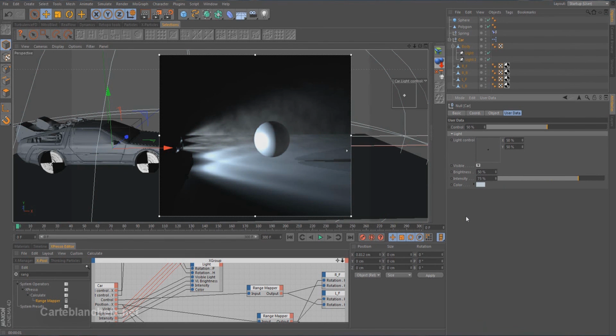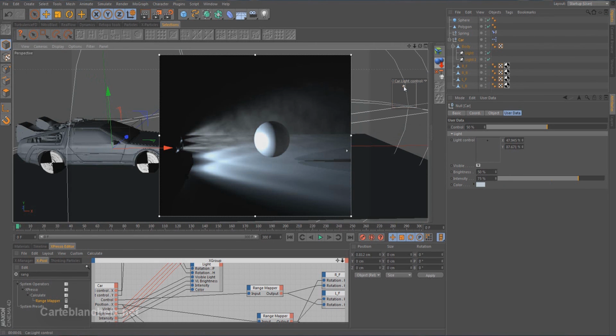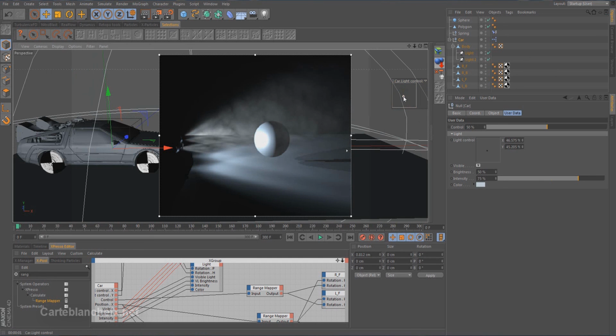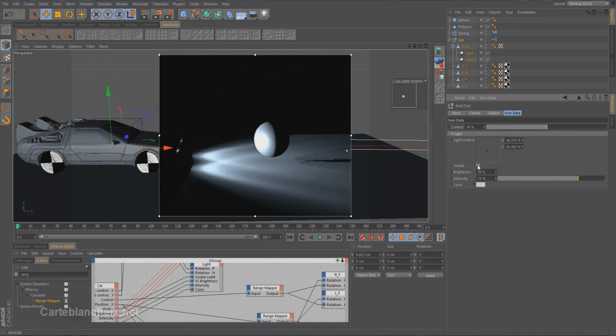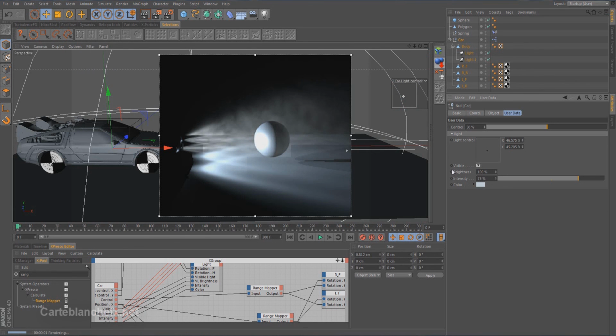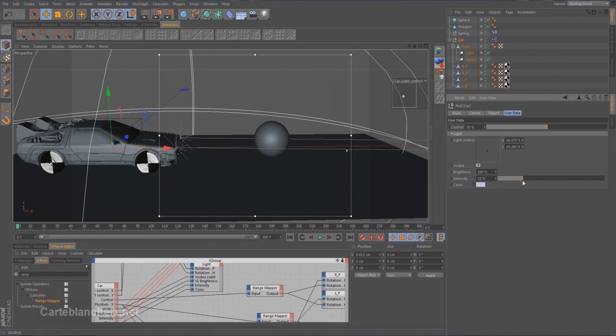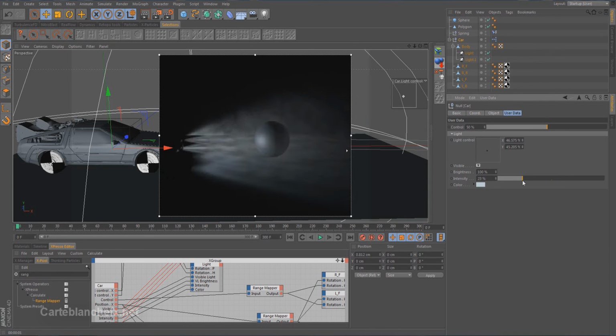Let's see what we got. We can control the direction of light. We may turn off the visible light, and we may control the brightness of light and intensity of light.